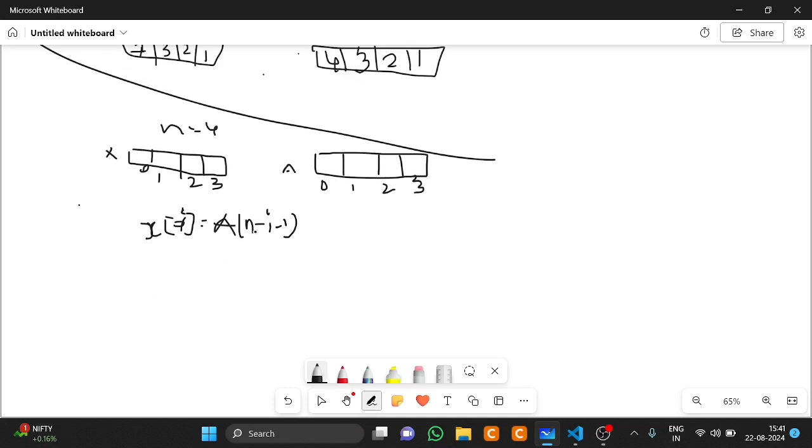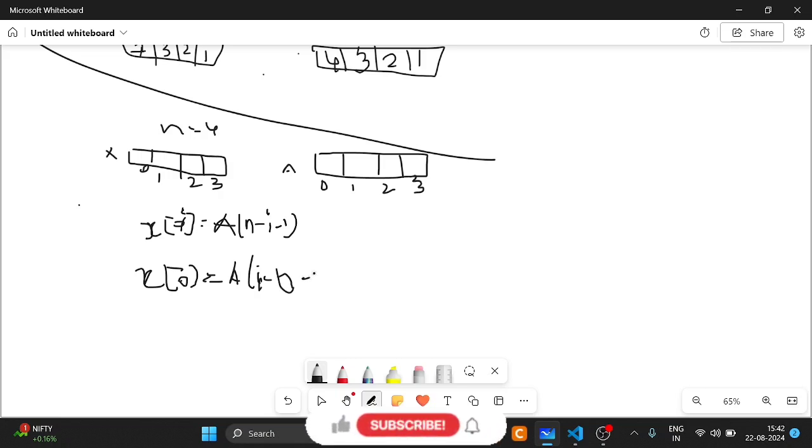So this is how. So let's take I is equal to 0. So we're taking I is equal to 0, which is x of 0 equal to a of 4 minus 0 minus 1. So this is how. Okay.